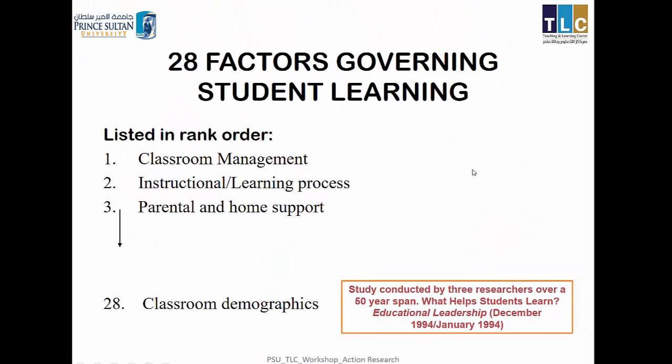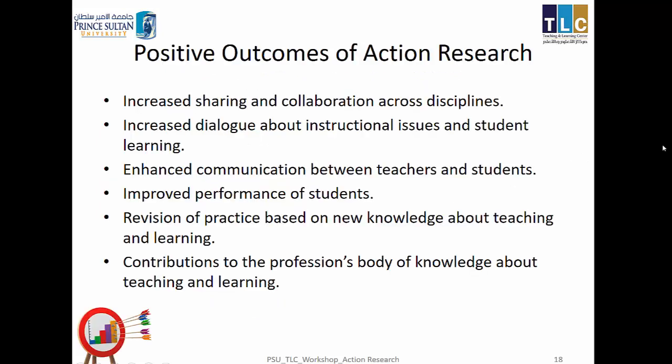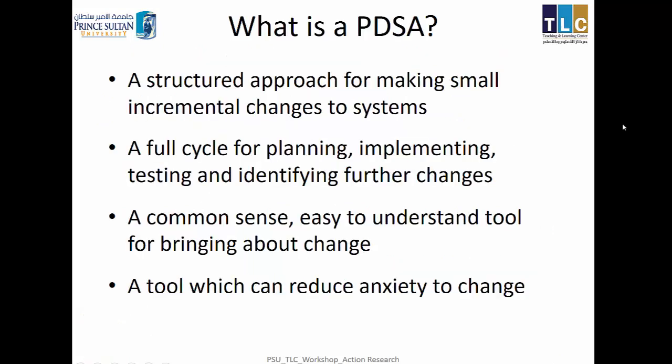For this, I would recommend you study one paper that covers a 50-year span, "What Helps Students Learn", from January 1994, and they have given 28 factors, from classroom management to classroom demographics. If you do action research, it will help collaboration and increase communication between teacher and students, which will enhance student learning.